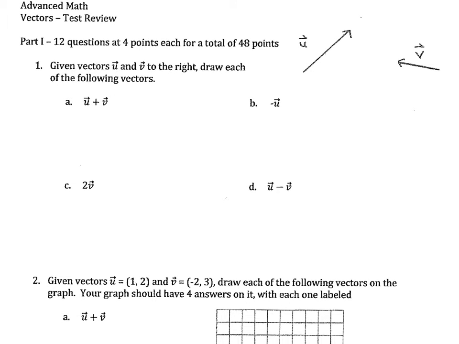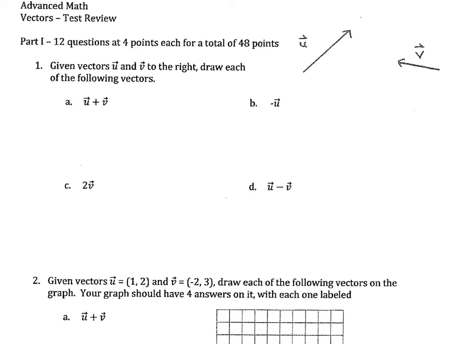So the first question, what we're doing is some operations on vectors using graphical techniques. These vectors are represented as arrows on a piece of paper. The vectors are indicating with their length the magnitude, and their orientation. And the arrowhead is important for showing what direction the vector is in.